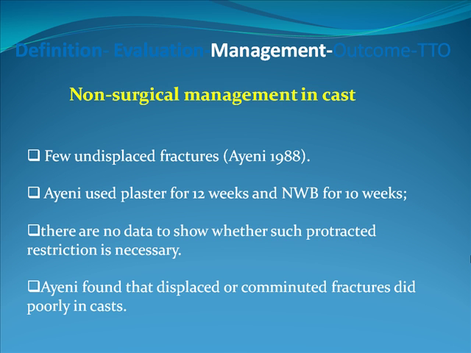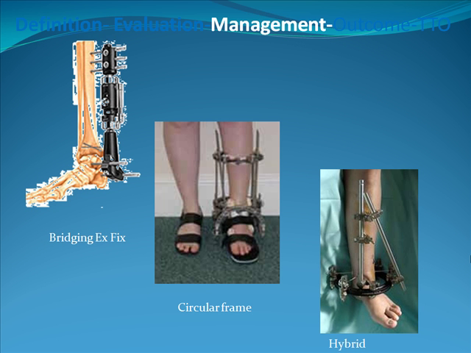Non-operative management: Ayeni in 1988 reported his series when he treated all these in plaster of Paris for 12 weeks and non-weight-bearing for 10 weeks. There were no data to show whether such protective restriction is necessary, and he found that displaced comminuted fractures did poorly in the cast. There are different forms of external fixator now we could use: bridging X-fix, circular frame, or hybrid.